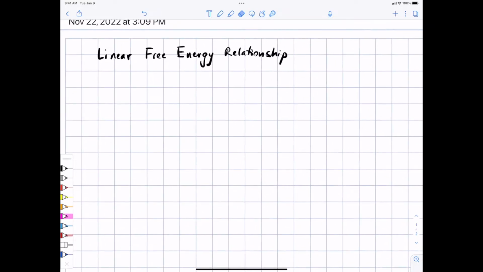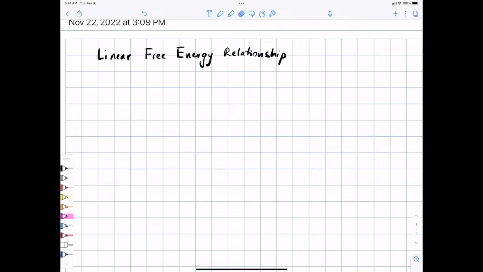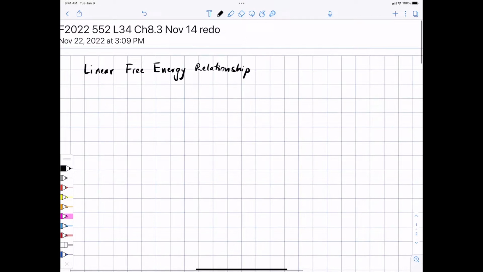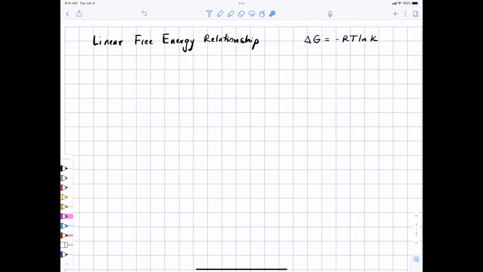And it's a way of thinking about the impact of electron donating versus withdrawing groups on equilibrium constant and reaction rate. A linear free energy relationship basically comes from the idea that free energies are additive, whereas equilibrium constants are multiplicative. So you need a logarithm of the equilibrium constant in order to have a linear relationship between free energies. So let me set up the situation.